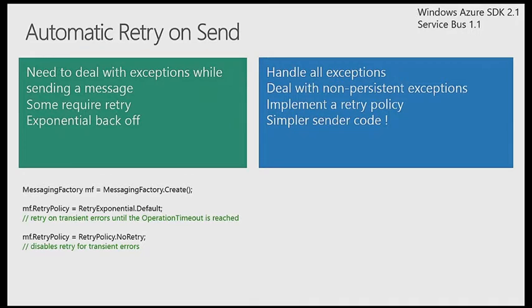So I showed just 2 simplifications, one on the receive side, using on message, and one on the senders, the retry. By the way, I did not mention a very important feature called session. If you have related messages you want to be processed by the same receiver in the exact sequence they were sent, you decorate them with a session. And one of the key asks when we released on message was to support sessions.